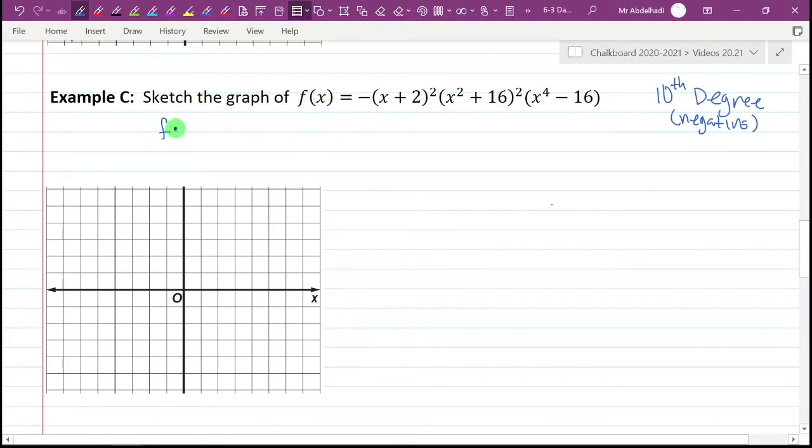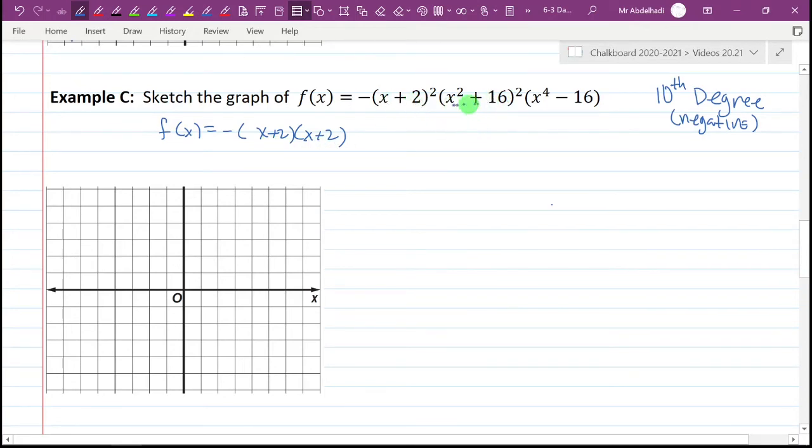So we have f of x equals negative. This is x plus 2 twice, right? x plus 2 times x plus 2. There's 2 roots right there. Now, I don't have to write it twice, but I'm just writing it out. You can leave it like this, but I just wanted to write it twice so you can see there are 2 roots there. This one twice, a double.